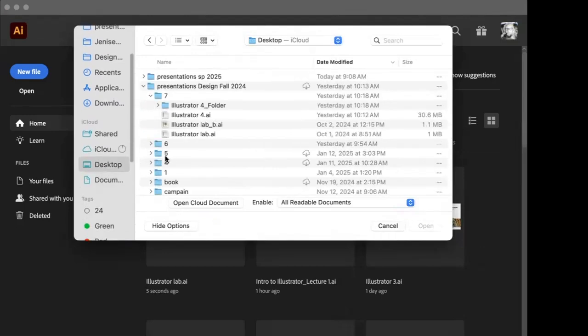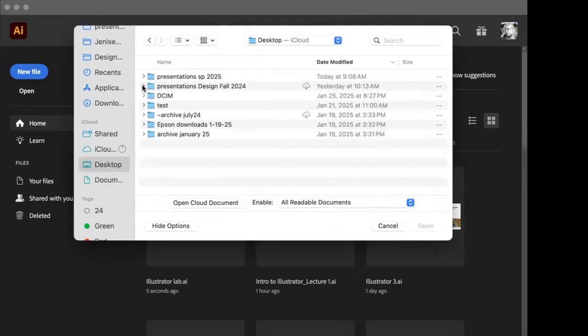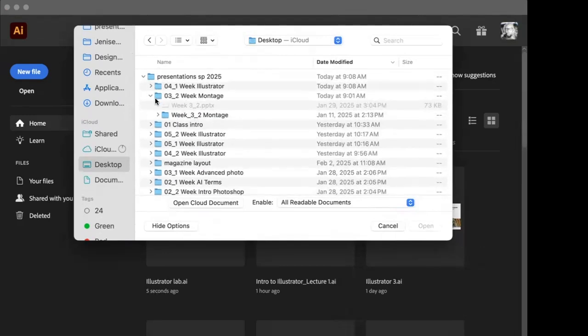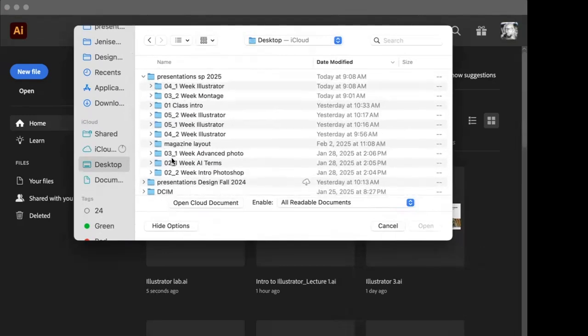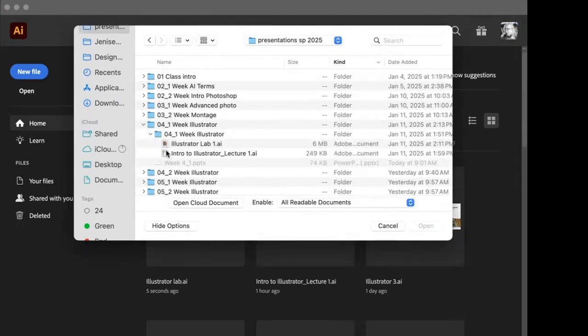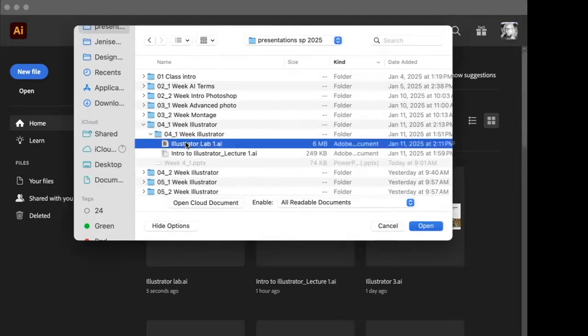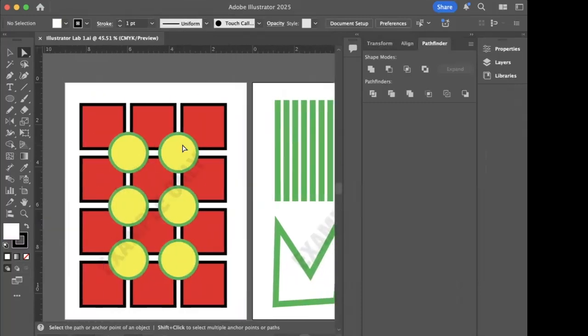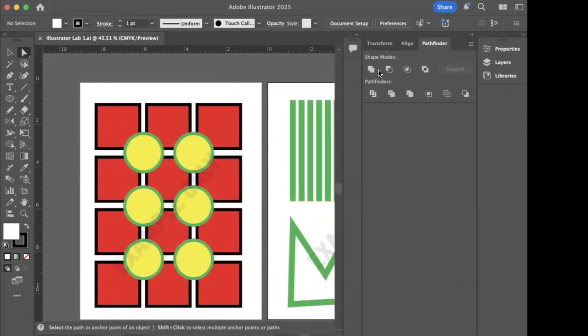Desktop, what am I doing? Okay, so we are on week 4, Illustrator, the first one. So this is the lab. This is what it looks like. Sorry, I tried to use the wrong place to look for that.